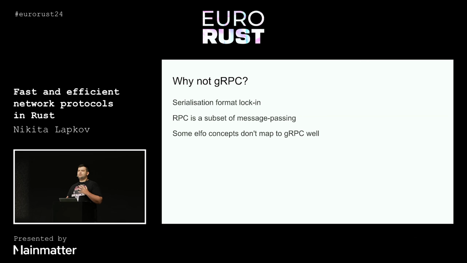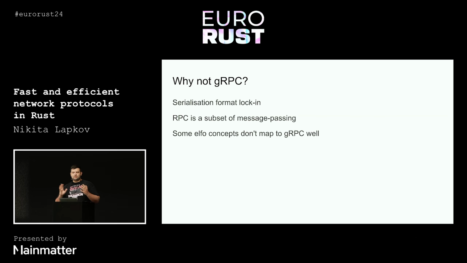And when we're talking about remote calls and sending messages over the network, the first question which pops into the mind is, why not use an existing solution? So I will talk about gRPC. There are many other protocols, many other RPCs out there with very similar properties. So a lot of arguments I will mention will apply to other protocols as well.